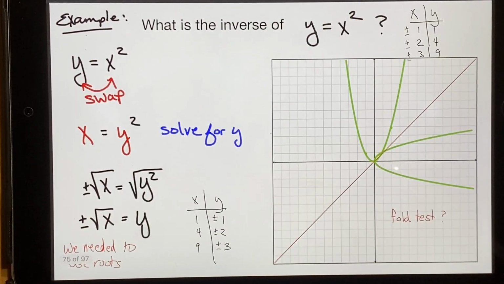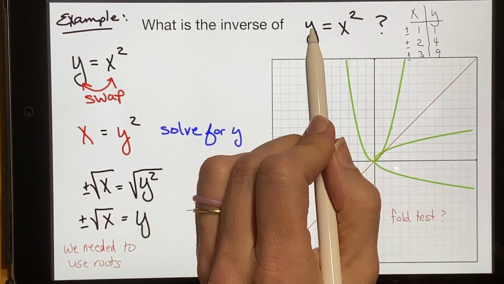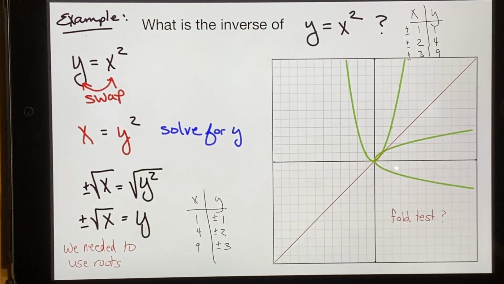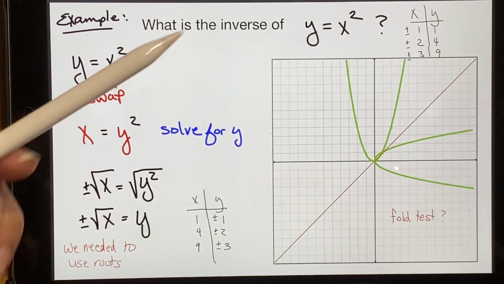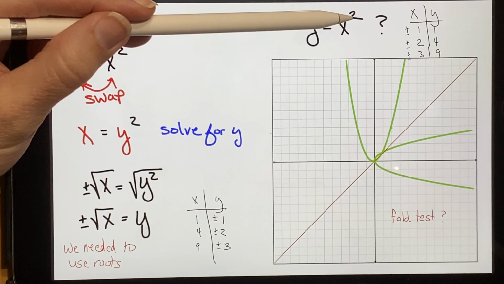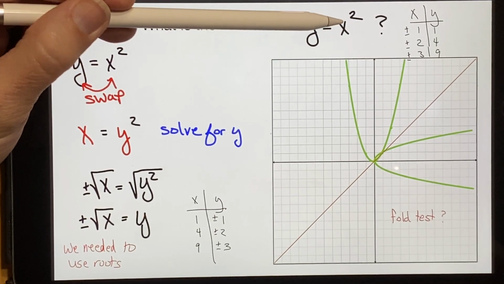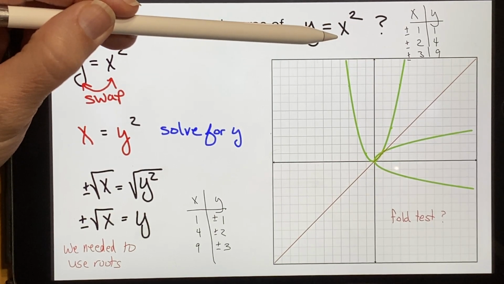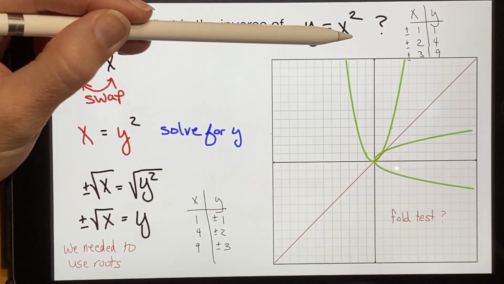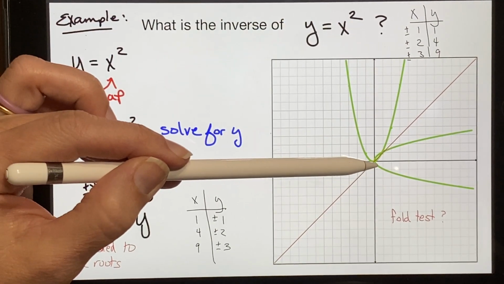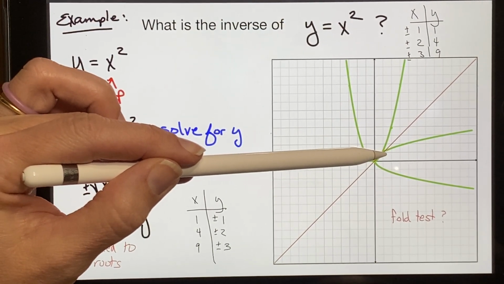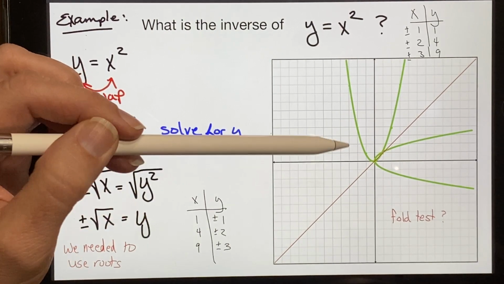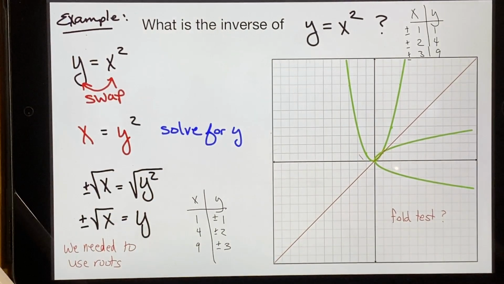Okay, so let's look at these two examples. If we have our graph y equals x squared, what is our inverse? Well, what do we know about quadratics? We know that this is a parabola. We know that our a value is 1. We know that it starts at the origin. So I'm going to start at the origin. My very first points are going to be up 1, over 1 for each of them. And I'm going to have my parabola.